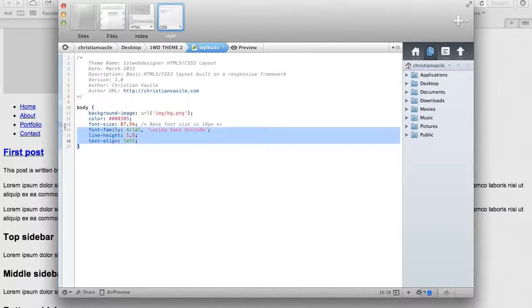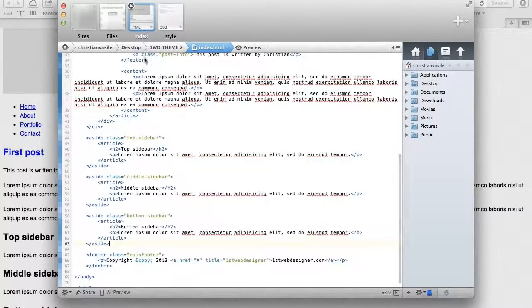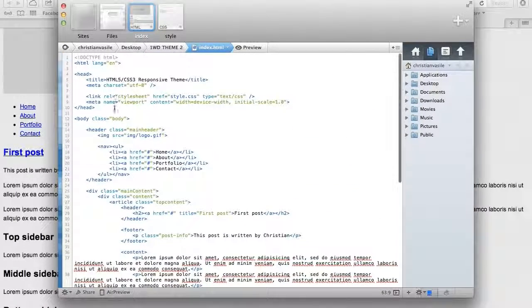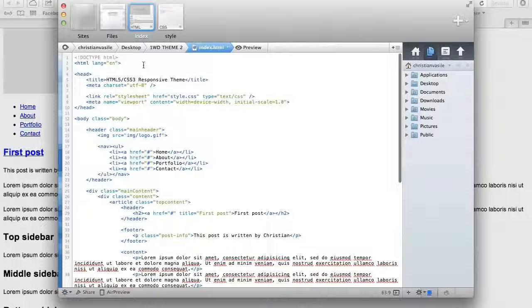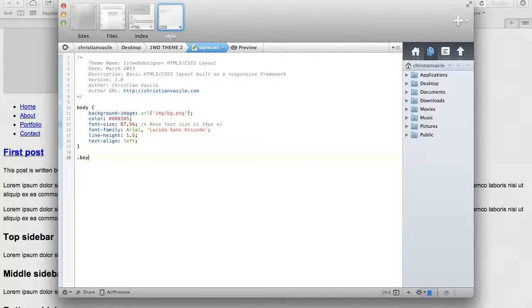This is something you can just copy and use all over the place, besides maybe the line height. Maybe you don't like that, and you have to modify the font, the font size, the color and so on. But these are the things you probably would want to have in every page. What you need to do now is go back here and start with all the classes you have, or, we don't have IDs, with all the classes. Just take it from the first one. The first one we have is body. So let's go and style the body.